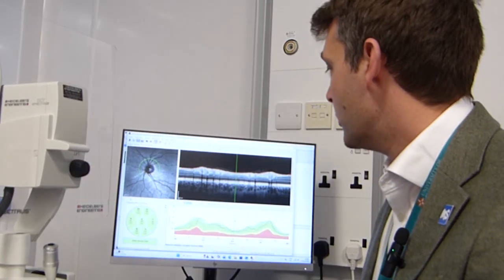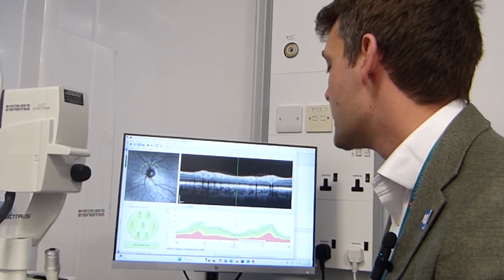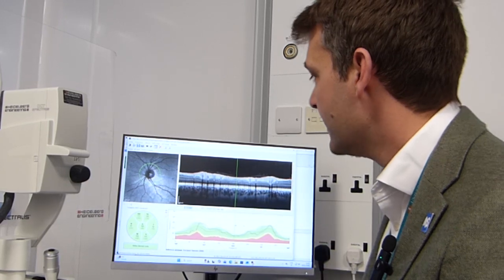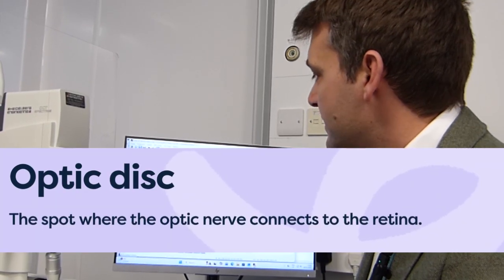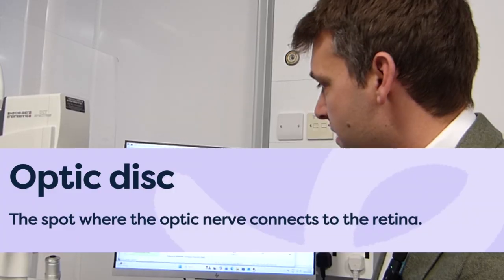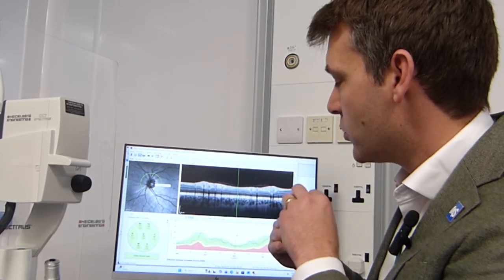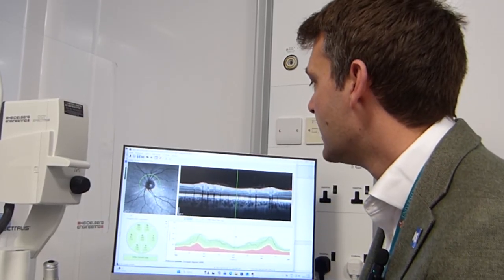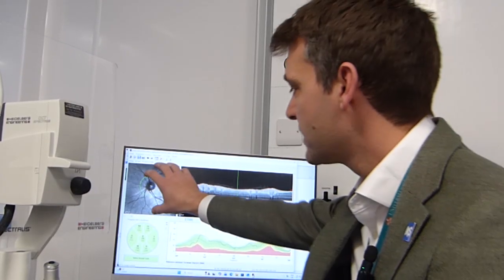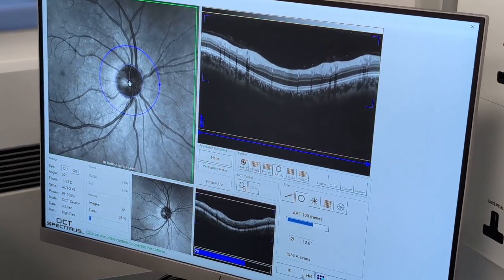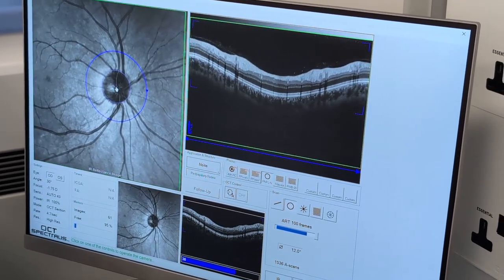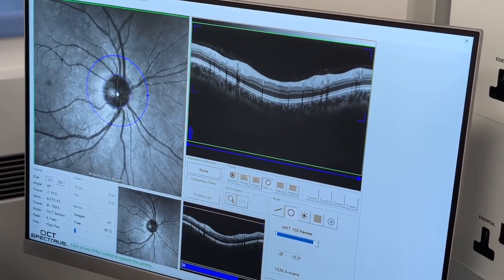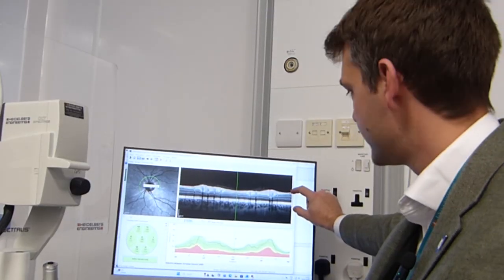So this is an example of an OCT scan once it has been performed. What you can see on the top left-hand side of the screen here is the optic disc. This is the area of the retina that leads towards the optic nerve, the nerve fiber that goes back towards the brain from the eye. What we've done during this test is we've centered our picture on the optic nerve there. We've essentially put a cookie cutter, like you would if you were baking, into the eye, that circle there, and then looked at that area in cross-section on the right-hand side.